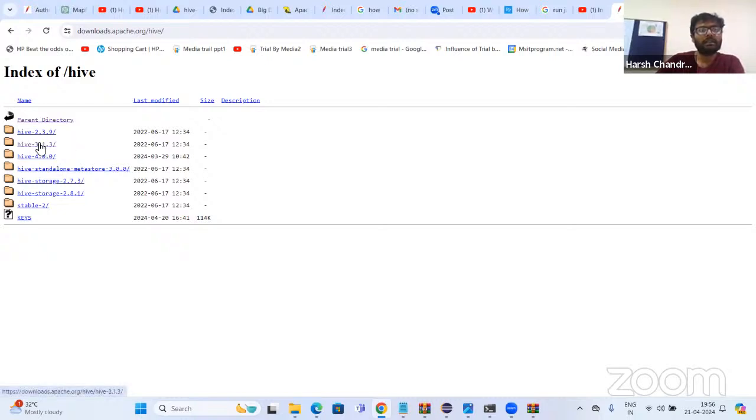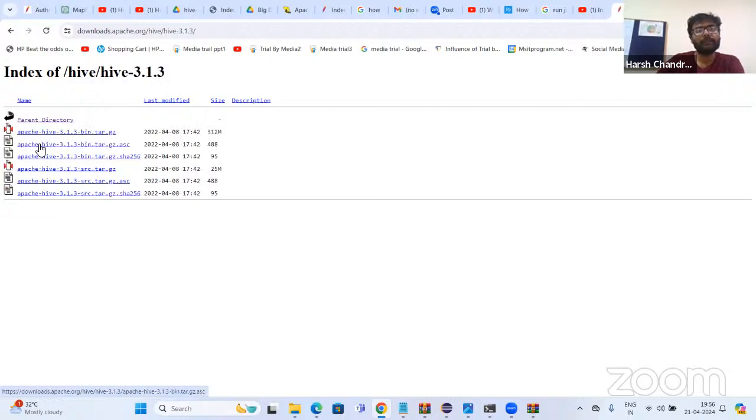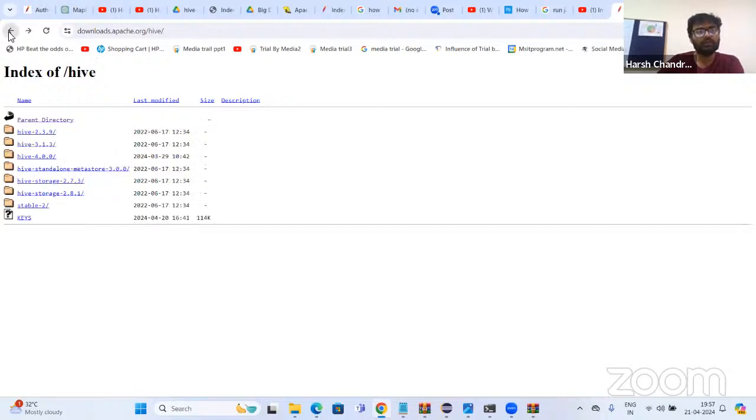So let's say I want to take 3.1.3. Clicked on it. Now, which of them I need to take is bin.tar.gz. So you can see this is 312 MB. Okay. So this is what I'm supposed to download.